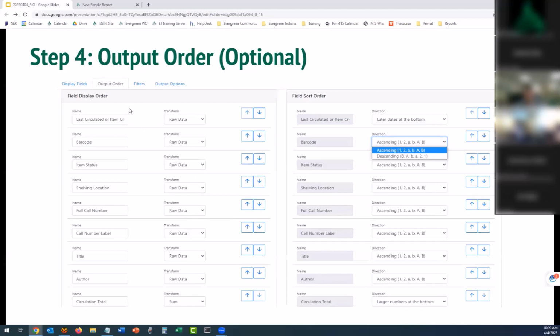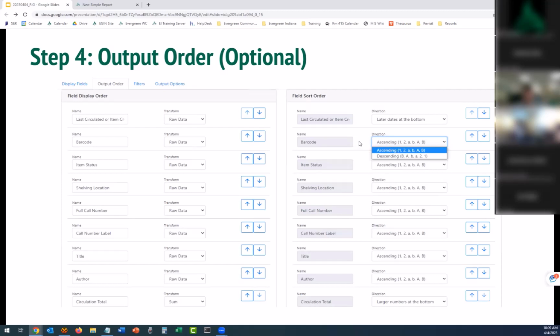So the next step once we've selected our display fields is the output order. This is also where we can change the order for the display fields. The section is the same one that's found in the display fields. We have the arrows here, but we also have the ability to now sort the fields by specific field.